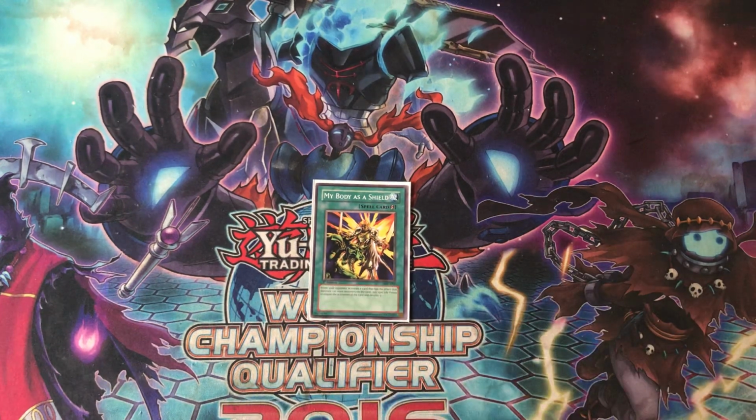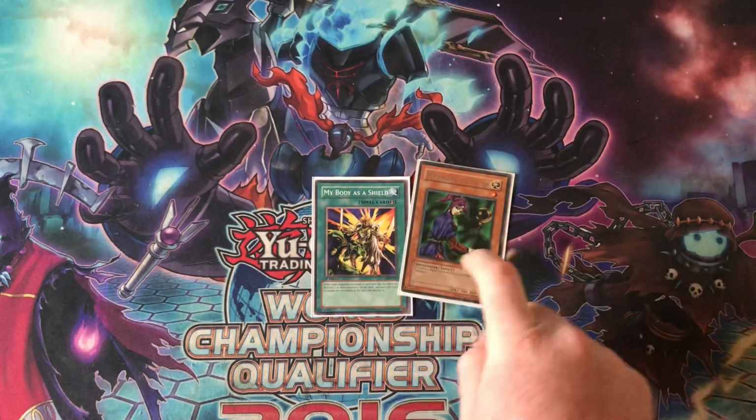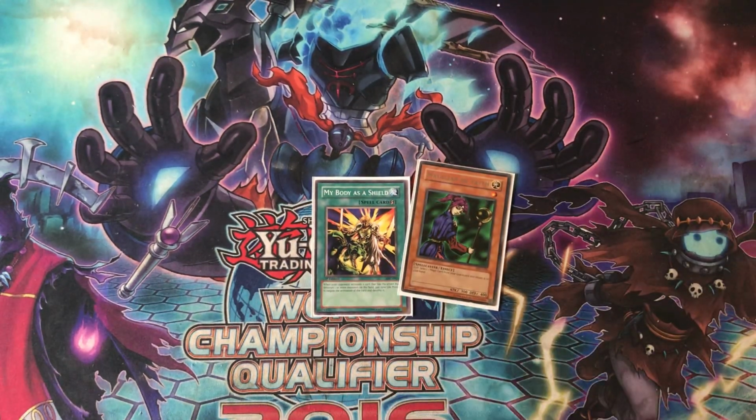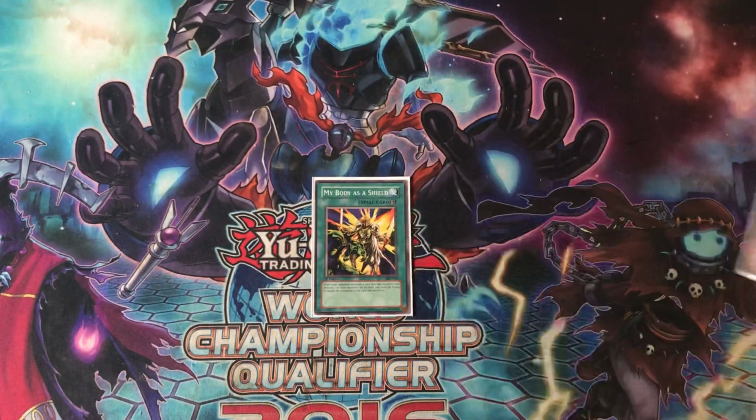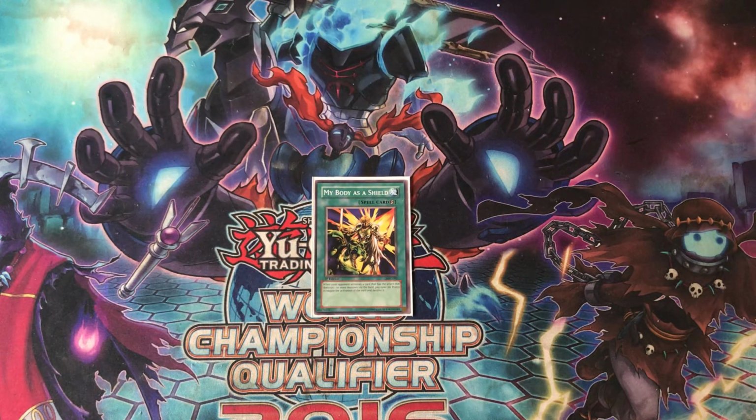Also, My Body as a Shield is great because if your opponent activates Nobleman of Crossout and you have something like Faith, My Body as a Shield will negate it because it says it has to destroy and then banish. So yeah, I really do like My Body as a Shield. It only has 1 copy though because it can get cloggy, or you really want to save this for the perfect time, for whenever you don't want your opponent to destroy your stuff.